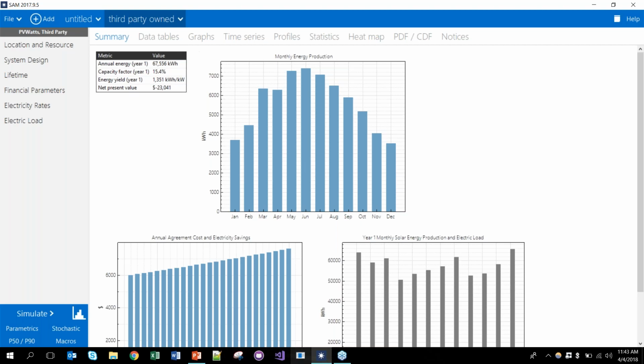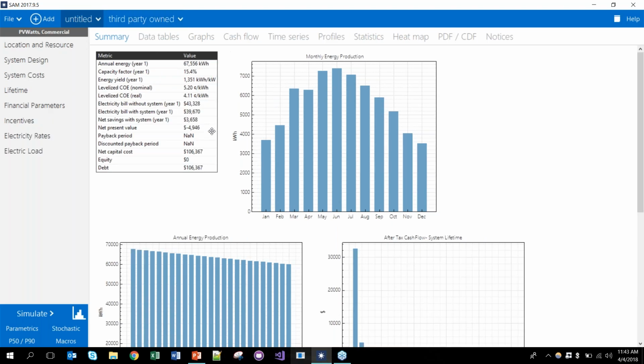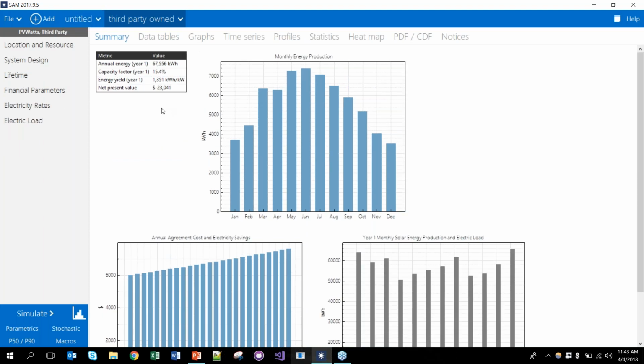So you can tell I'm not super up on what third-party ownership lease agreements would be for a 50 kilowatt system in Golden. So I'm assuming these numbers will come out a lot better for those of you trying these tools. But now I can compare the two, right? So I can look side by side. This one, it would actually make more sense for me to buy the system outright if these were the true financial metrics, which they're definitely not, than it would for me to lease the system from a third party in this very, very badly set up case.